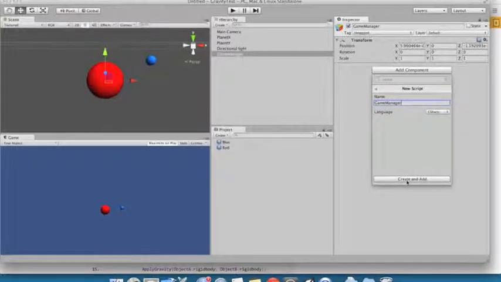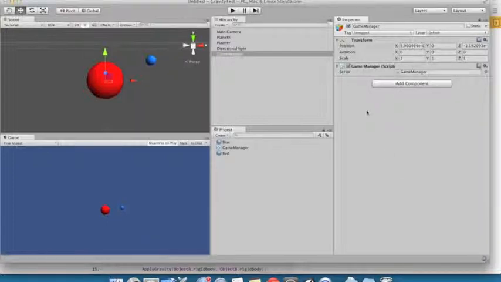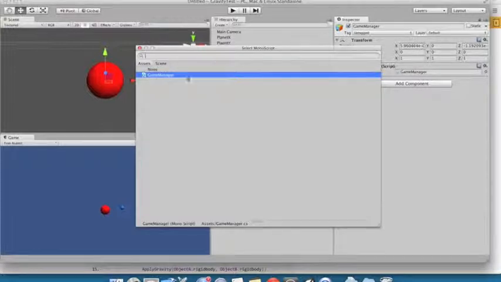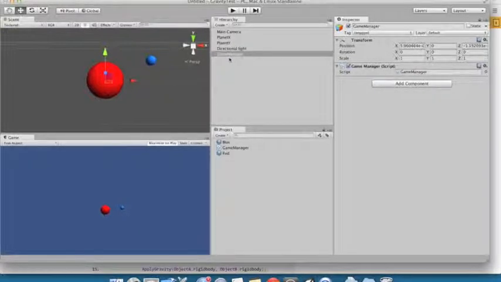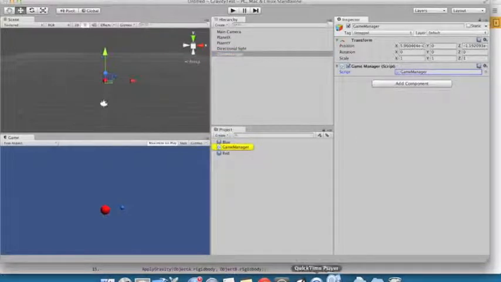Okay, it's not really a game, but let's create and add it anyway. Awesome. Okay, let's go to Game Manager. There she is. Lovely. Sorry. That's going to pull up MonoDevelop.